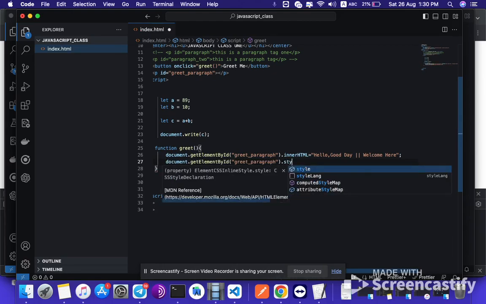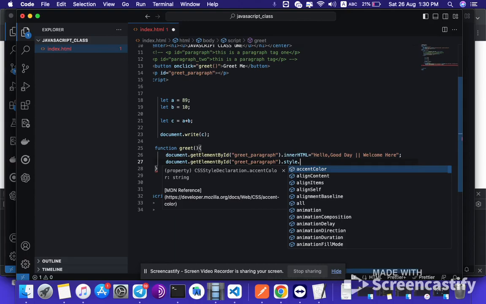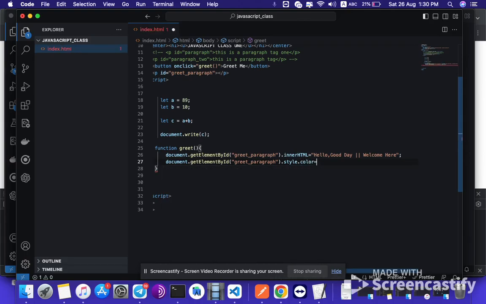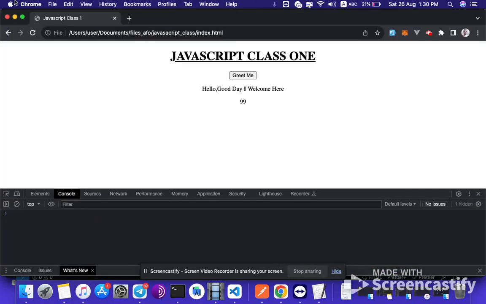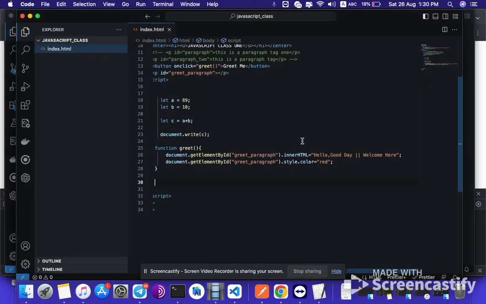Dot style dot color, red. Can you see? It's giving it a color of red. That's what JavaScript is about, selecting elements and playing around with them.